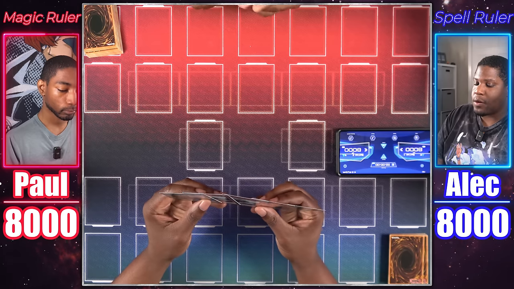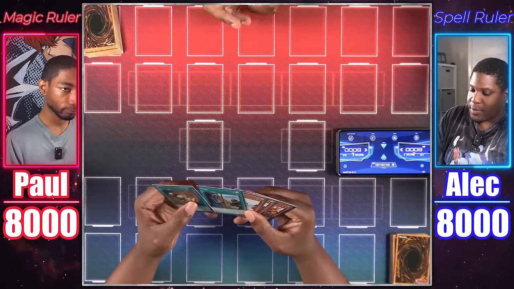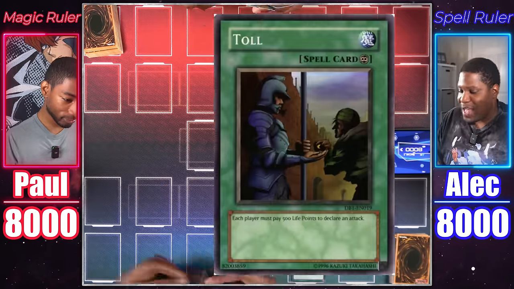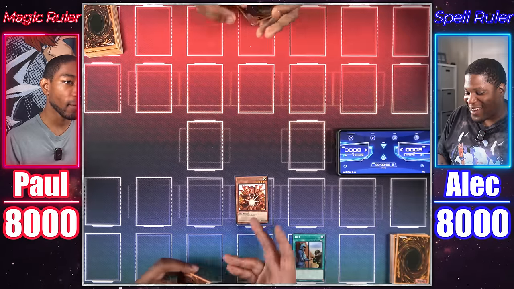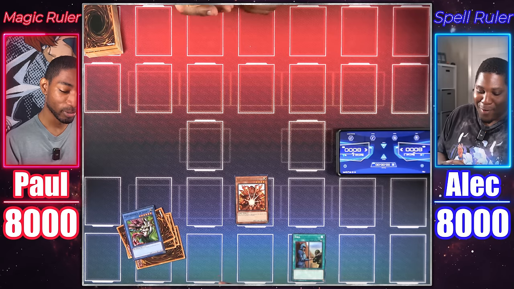So these are old school cards, so I'm gonna go first and draw a card. Oh yeah, okay, all right. You got something good going. Yeah, first I'm gonna play Toll. I'll normal summon my Sonic Bird. Oh God, you pulled that? I can add a ritual monster from deck to hand. What ritual monster are we gonna be seeing this year? I'll get my Performance of Sword.